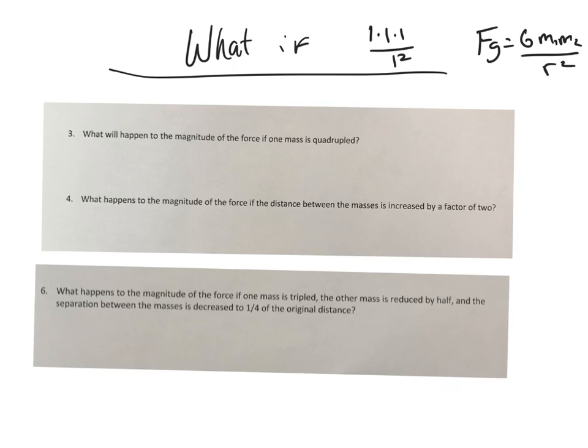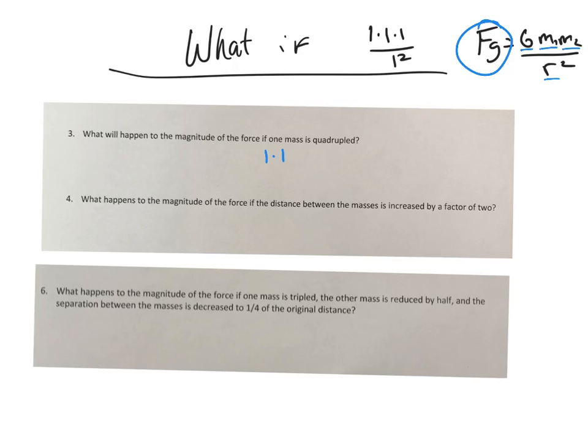I guess the what-if is the next type. These are usually characterized by a question: what if I do this, what will happen to this? And typically the only thing we're looking at is the force of gravity. We're looking at what happens to the force of gravity if we change something. The way you do these is you always start off with 1 times 1 times 1 divided by 1 squared. Each one of those is connected to G, M, M, or R, and they're in the correct location. So if you have these two side by side, you should be able to figure out where to plug in the numbers. Number 3 says, what will happen to the magnitude of the force if one mass is quadrupled?